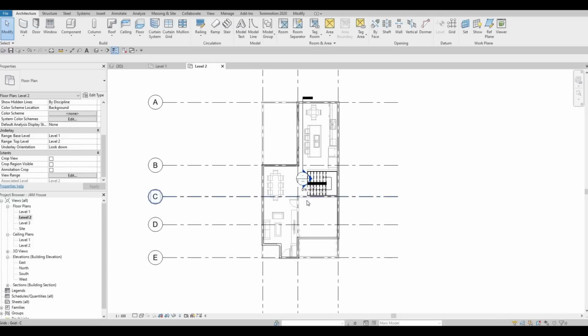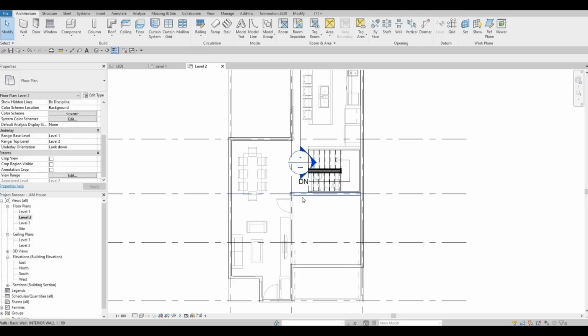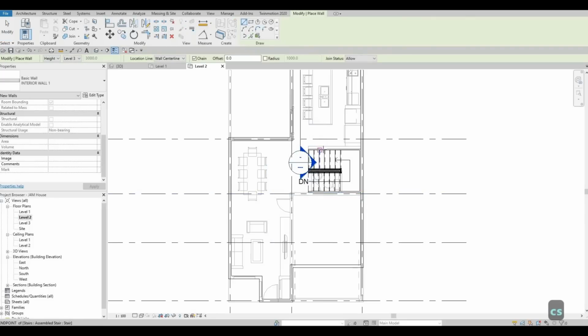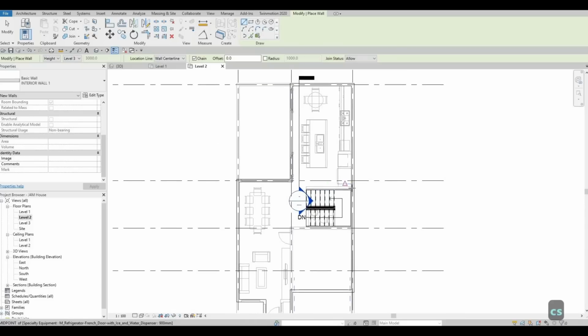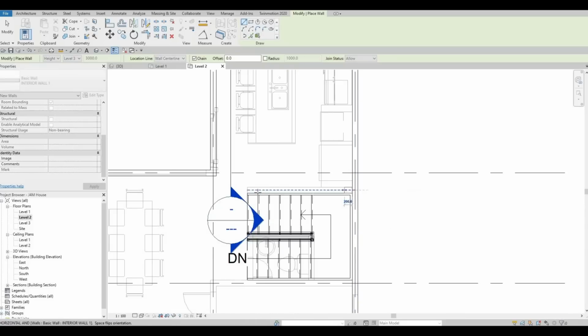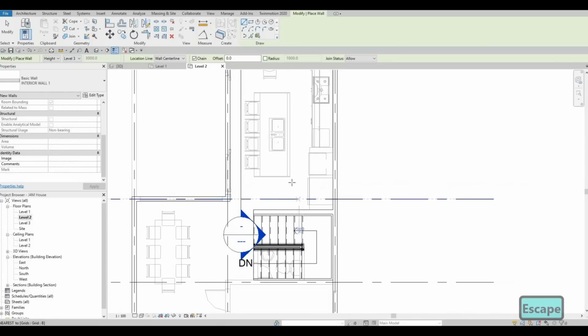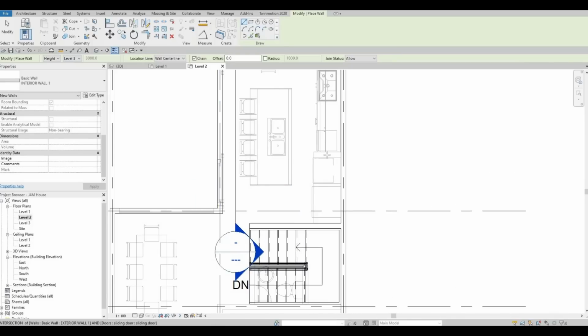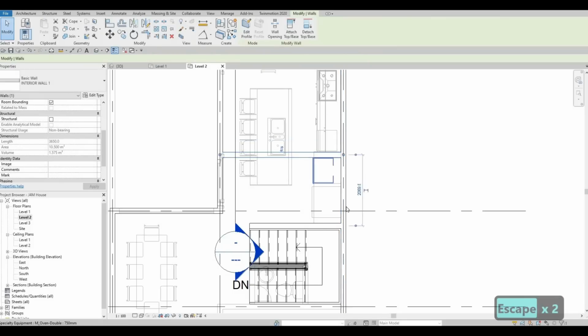Now interior wall. So now I'm gonna select interior wall from below. So here I'm selecting that CS. So now we're going to add a wall right here, similar to what we did right here. And then we're going to add a wall right here. So separating this, and then this is around 1900.